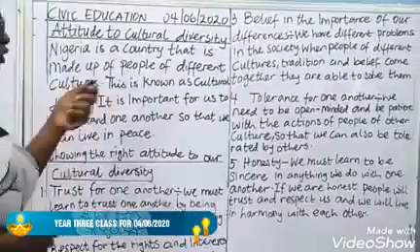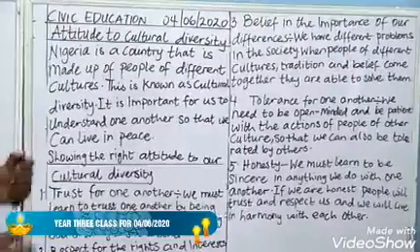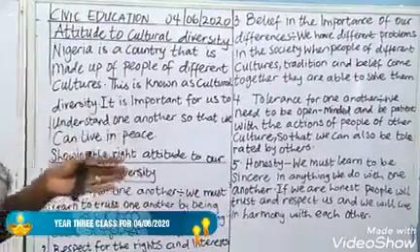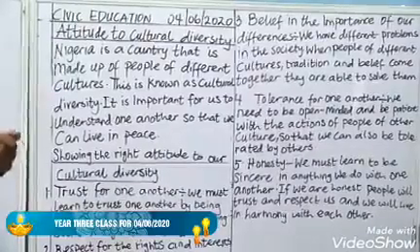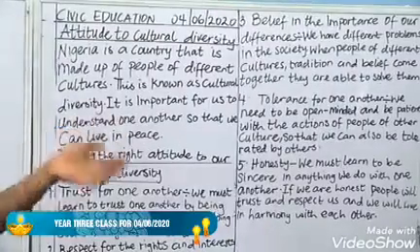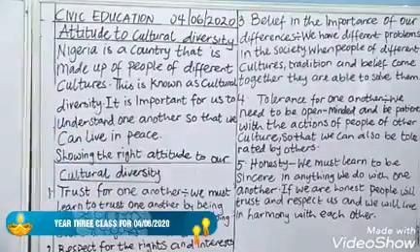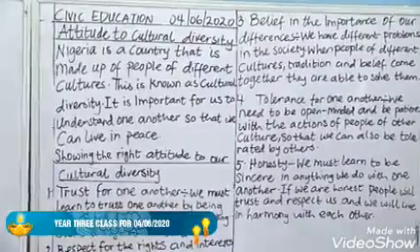Then we have tolerance for one another. We need to be open-minded and patient with the actions of people of other cultures, so that other people too can tolerate us when we do things that are not good. When somebody does something to you, it's not the time for you to begin to shout. You need to give space and say, what if I'm the one who has done this thing? Will I like to be forgiven?